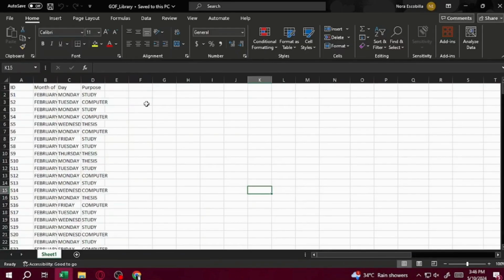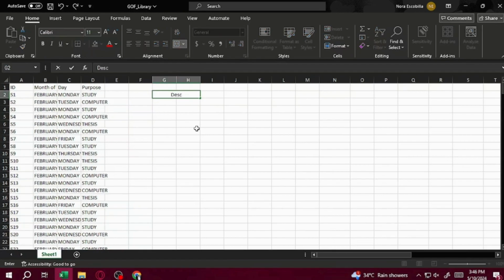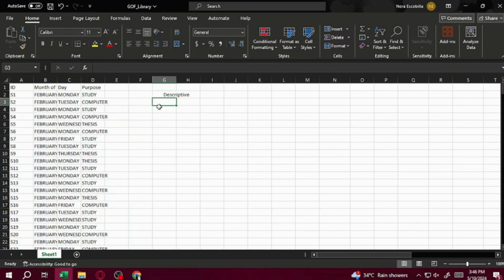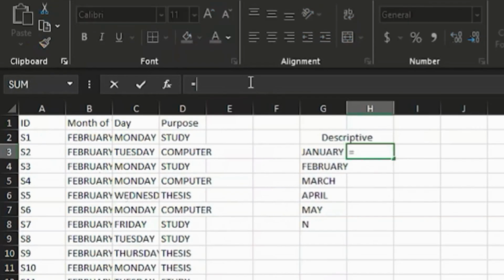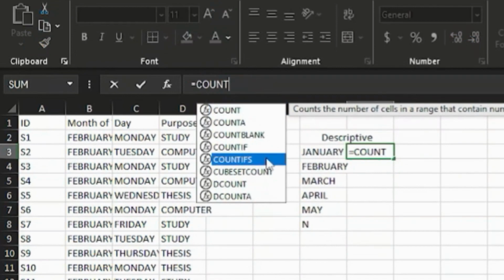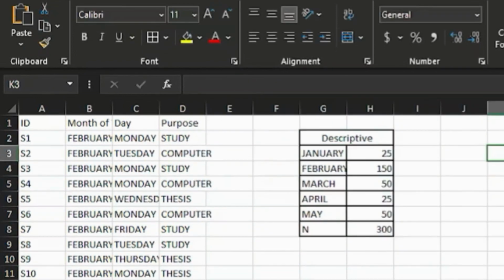Now, let us proceed in assessing the goodness of fit. Since Sir Ronnie is quite hesitant of Sir Bryce's idea, he went to get a copy of logbook records from the head librarian. Based on the document, this is what it contains. Now, we are going to test only the month as a variable, whether it fits the theoretical assumption of Sir Bryce on the amount of student visitors. First, construct a descriptive table that will contain the initial data and population that we have.